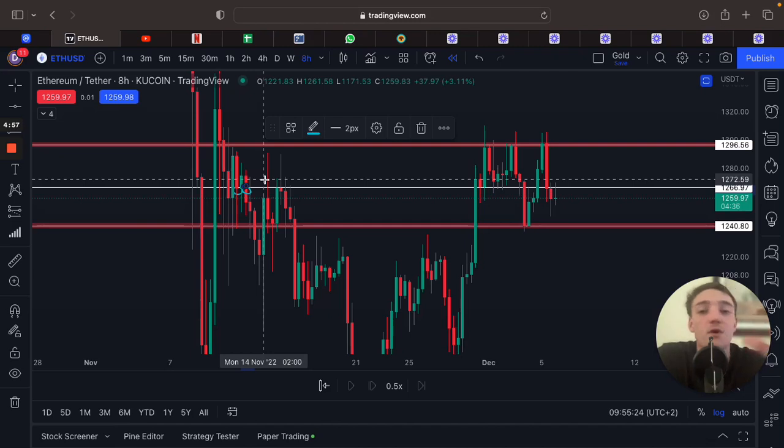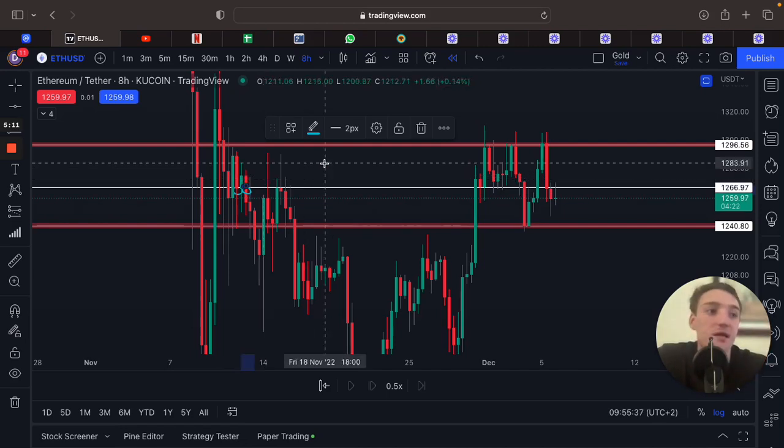You don't want to be looking at wicks, because wicks invalidate your decision, since you'd basically be front-running a trade. You have to wait for a close above a certain zone or below a certain zone in order to get in, and I'll explain that a bit more when I get into it.